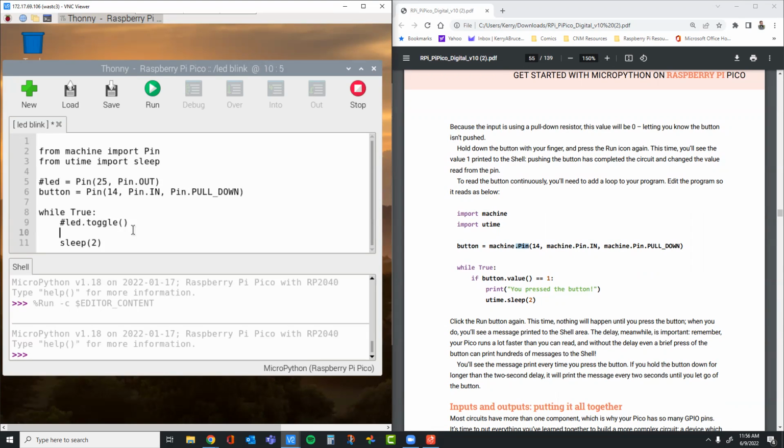Okay, so while true, if the button value, so we're asking the question if the button value is equal to 1, which is on. So if I'm pressing the button, then I want you to print, and this is going to print on the screen down here in the shell, you press the button.